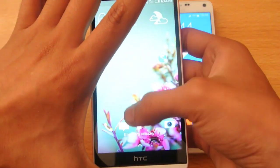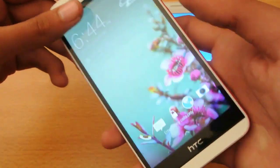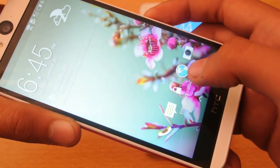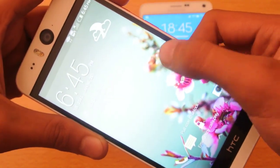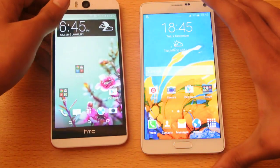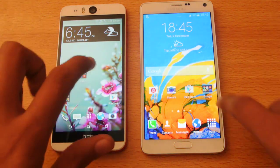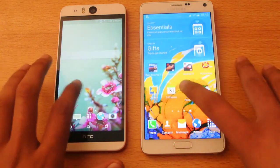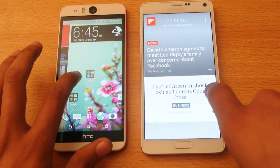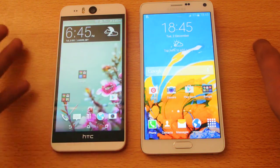And of course, on the Sense 6.0, you can see we can easily launch the camera, the browser, the messaging, and the phone by just swiping up. That is extremely great, while we don't have the apps on this home screen, which is a difference, and a good feature on the HTC Sense. Then these are the normal home screens. You can scroll and add as many icons as you want. Then we also have the magazine stuff going on, Flipboard, and same as the BlinkFeed. You can turn it off if you want to.